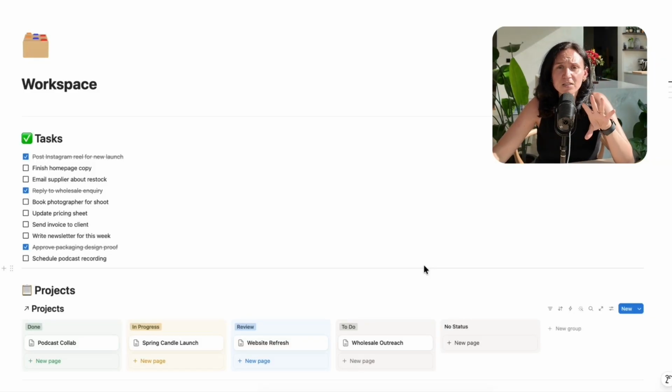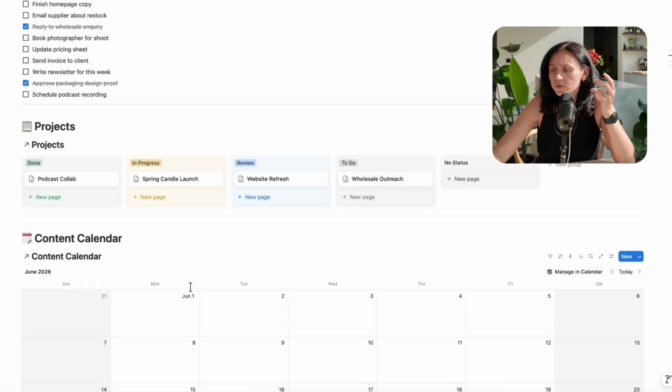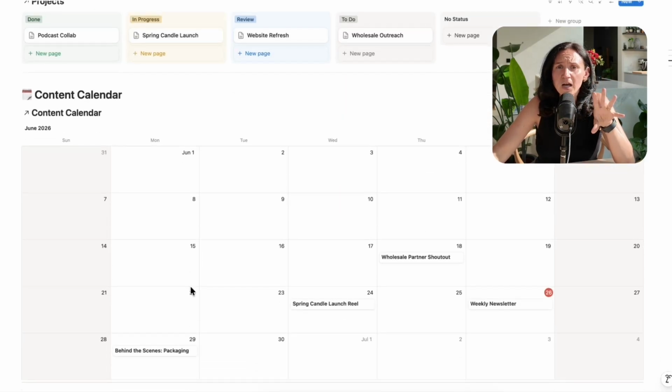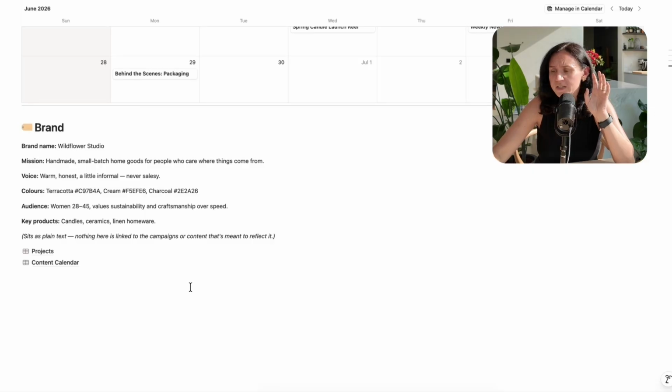So looking at this, we're seeing we've got the core components. We have a task list that can be ticked off. We have a Kanban board to track projects. We've even got content here in a calendar view, and we have all the information that's needed for the brand. This is actually pretty good coverage of what is needed for the business to operate, which is why the business was working. But it's a mess.